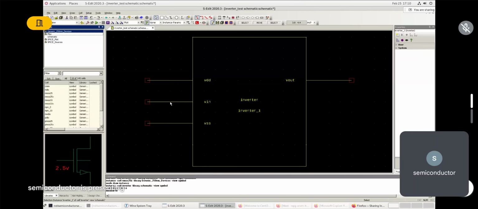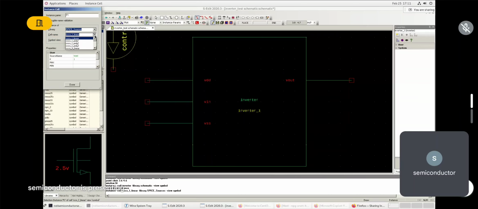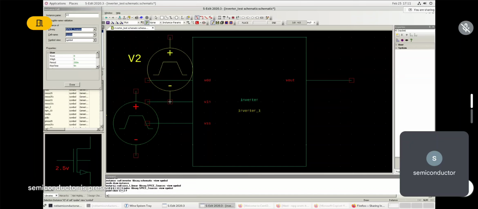So now what I will do, here again I will click on the I, that is an instance. And here I will go to the generic 250, spice sources. And in the spice sources, you can find vpulse first. Just find the vpulse. You can find the vpulse here or here also you can drag and find. Anywhere. Here you can drag and drop. Any option you can use. I will go to the vpulse. Here is my vpulse. I will just add my vpulse here. First I will add it and then I will make a connection.